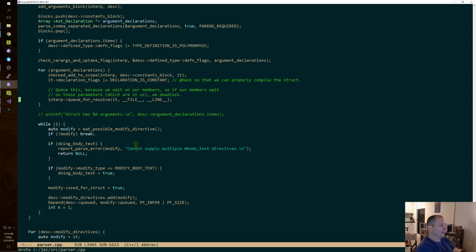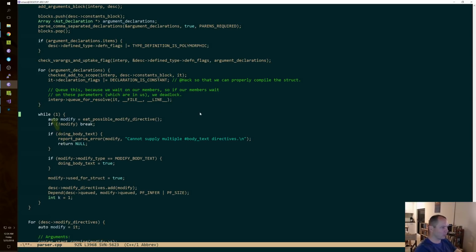Structs plus out of order compilation or orderless compilation start getting complicated. I'm not going to need this printf anymore. I don't know why that's there.